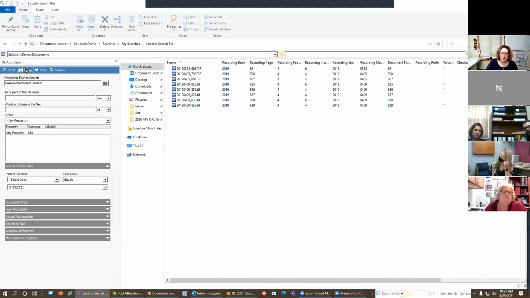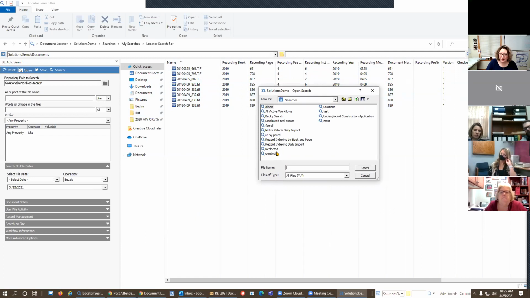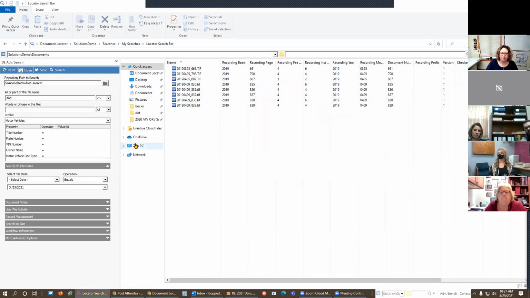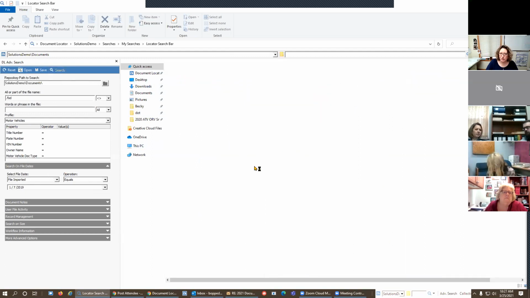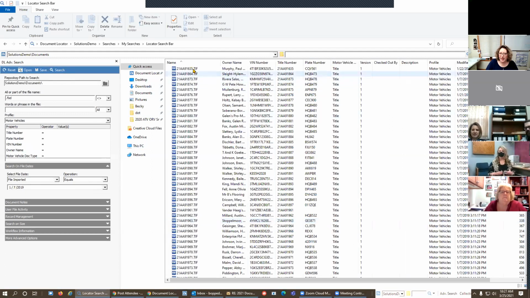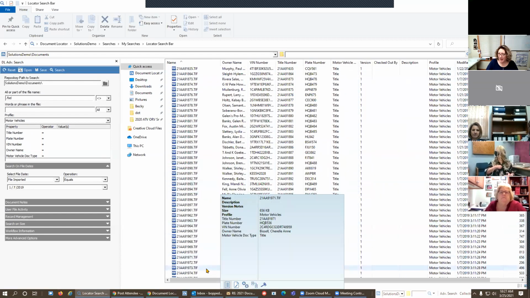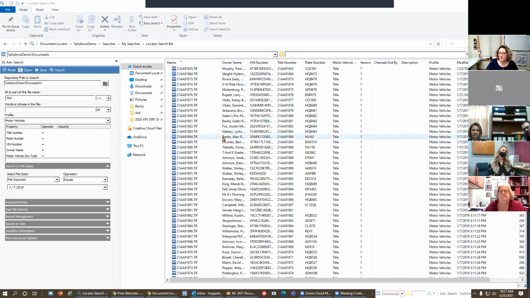We've done something similar for the treasurer's motor vehicle daily import. We can hit that saved search, say open. And again, it'll either say within one day or for a certain date. They can hit search, and they can sit there and verify what they've scanned in for that date. It's a little easier than putting in your documents one at a time up here at the top. You can do the same thing for claims, for real estate documents, for warrants, for anything that you've scanned in for the date. We can get a saved search for you. Again, anything that you're doing over and over again, we can save for you, or you can save. Okay.